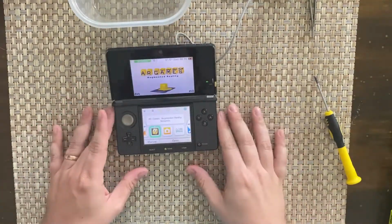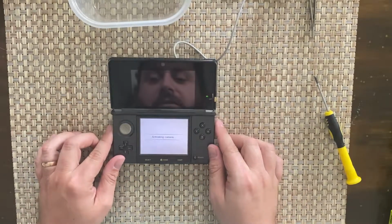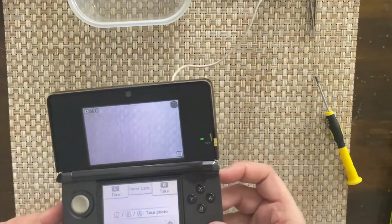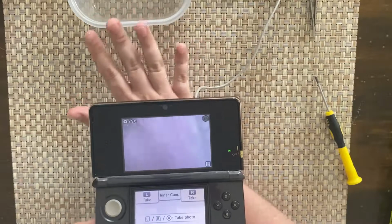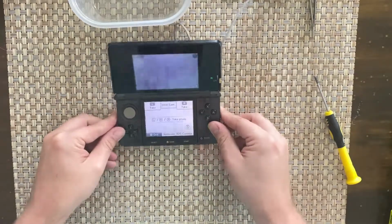The only thing I didn't test was the camera, but I'll do that now. There's a chance the camera might be broken. Could not access. No, it's working. You can probably barely see that, but it's working. So yeah, that's fine. It came up all right.